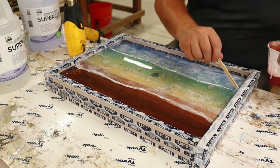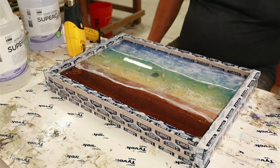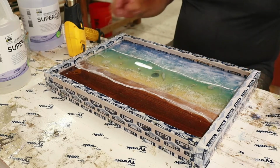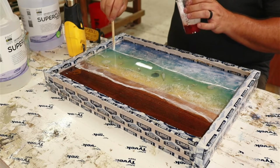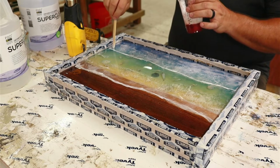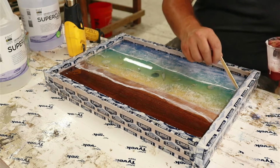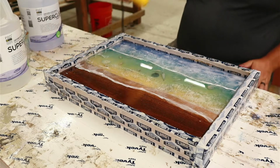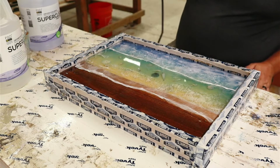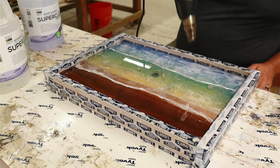I have ruined a lot of clothes doing this. Come in, you think, oh, it's just a little bit of epoxy, I won't make a mess, and next thing you know, it's on a shirt that you really liked, or you don't even know how it got on there. Go home and like, oh crap, I just ruined my shirt. So it happens. Alright, I'm going to lower heat here. I'm going to try to get that one drip to spread. I think it's going to do it fine.